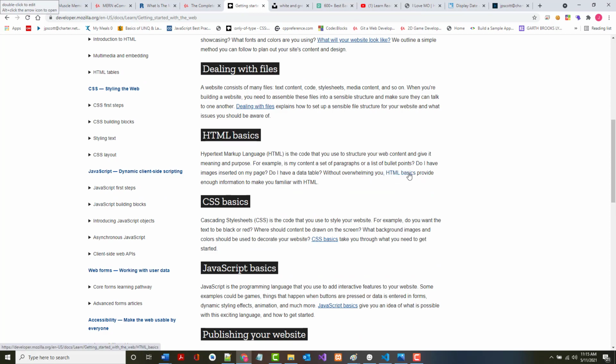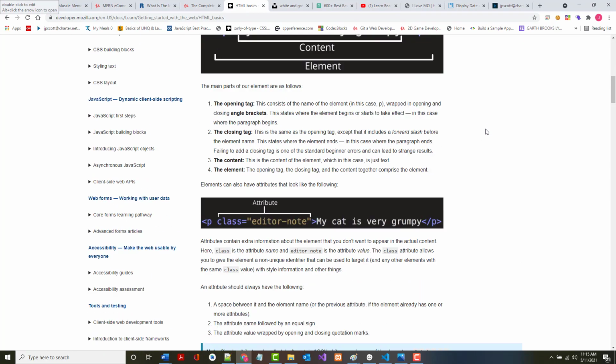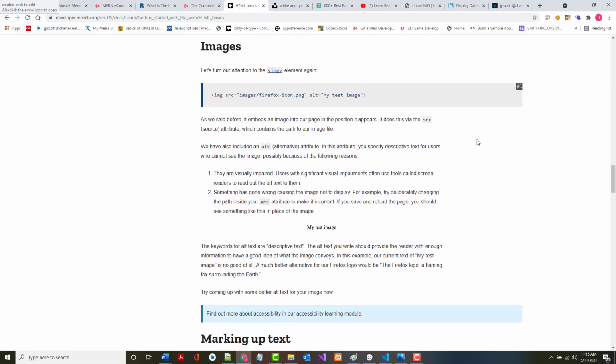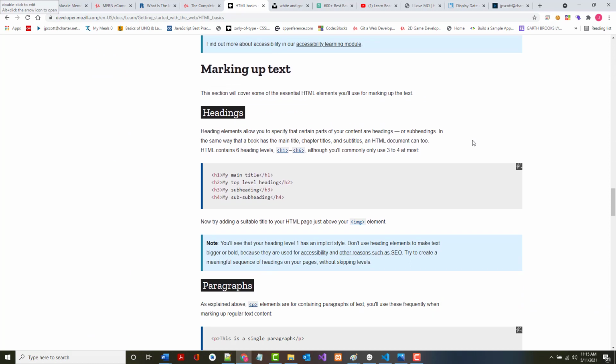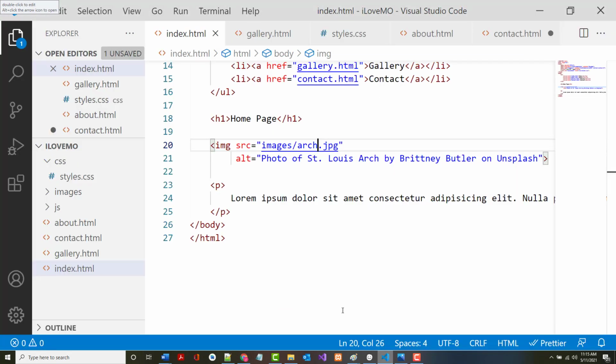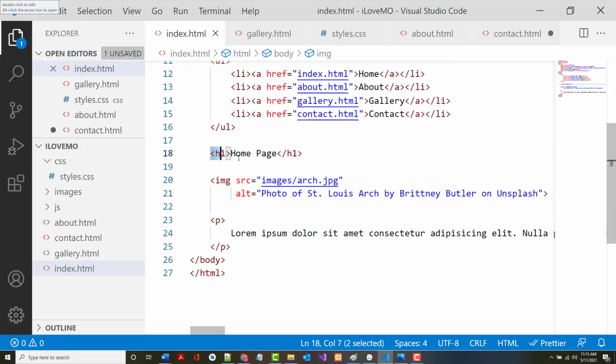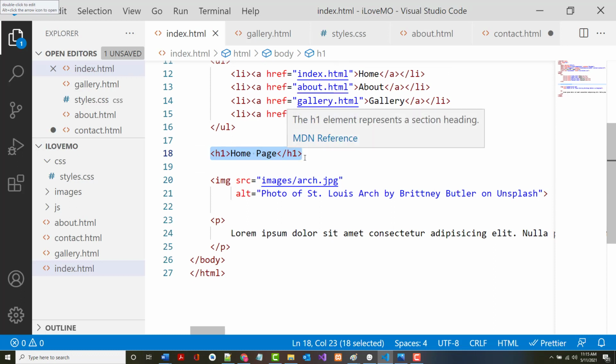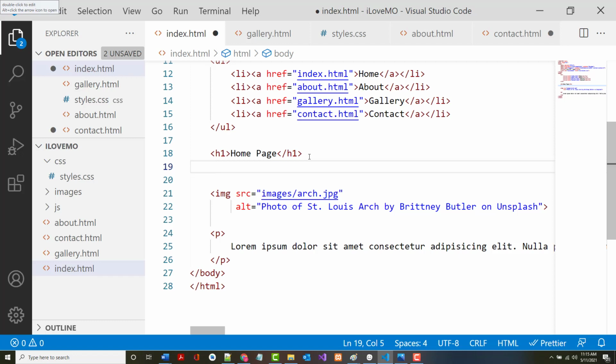So in the HTML basics, I've gone through, like I said, about the first half or so of this, and I'm up to the marking up text. Now, you may or may not have noticed that on the main page, or on any page of our site, I've got in here what's called an H1 tag. In H1, there are actually 6 tags that you can use in here. So I'm going to come in here, I'm going to put in all of them.